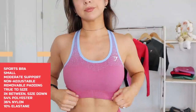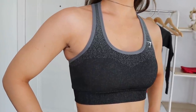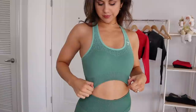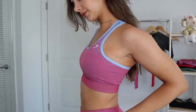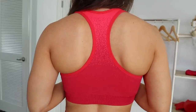Let's talk the sports bra because there's a difference here too. Same as the leggings, this sports bra is more on the moderate support side rather than the high support like the previous launch. I feel like there's a lot less compression and digging all around, to the point where if you're in between sizes you could almost size down in this sports bra. You still have removable bra pads, but the biggest difference I'm seeing is the actual cut right around here by the armpits. The previous launch had more of a dig in there with a bit of a bra bulge, but this one is cut a little more angular, allowing more space by your pits. So I'm seeing less of a bra bulge and overall I think it's a bit more flattering — still a very simple racer back.